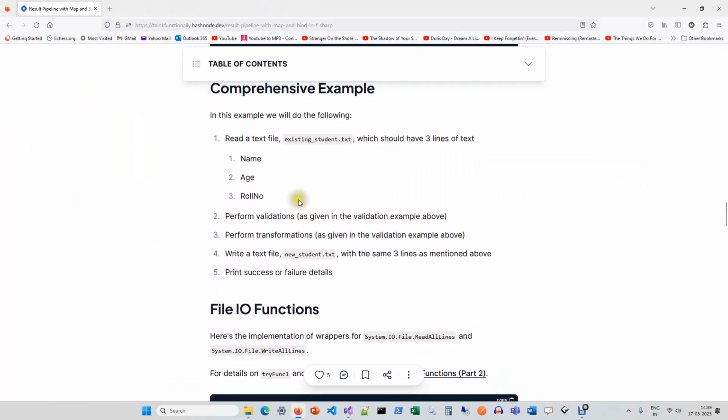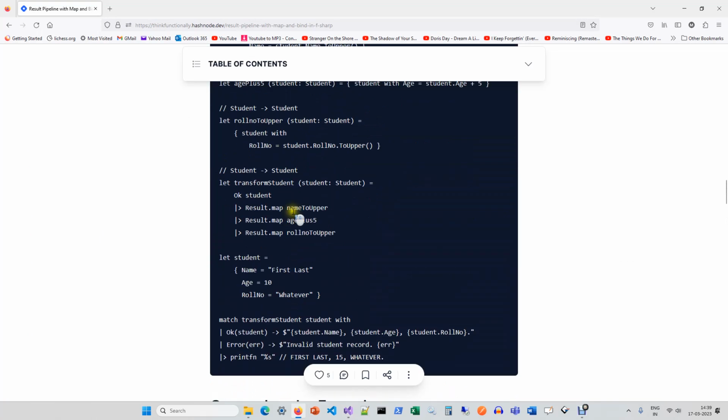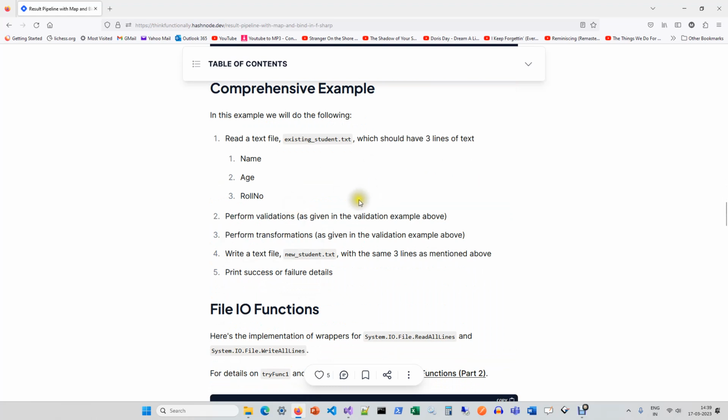After reading this file, perform validations. There are validations mentioned in the above example; we will see them in the code later. Perform transformations, as illustrated in the code above, and then write the file back. This is the input file name, this is the output file name, and the new file that you are writing should have the same three lines of text, and print success or failure details.